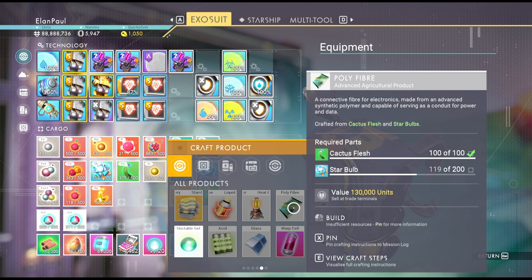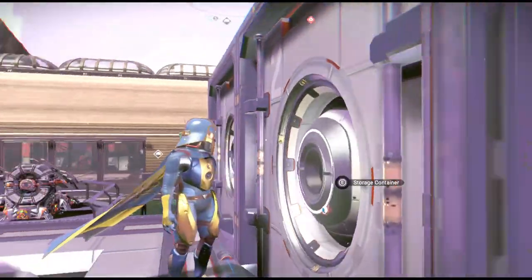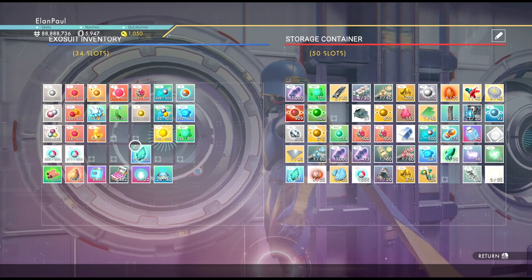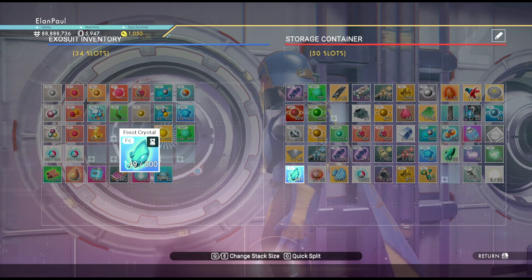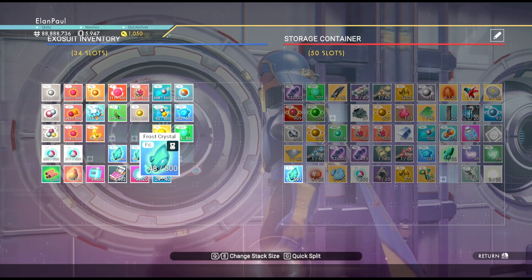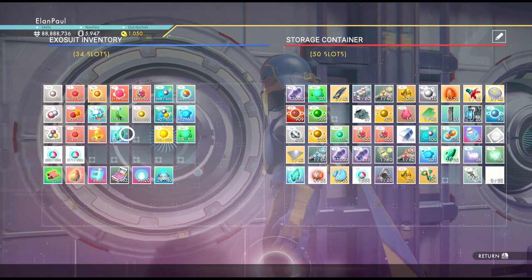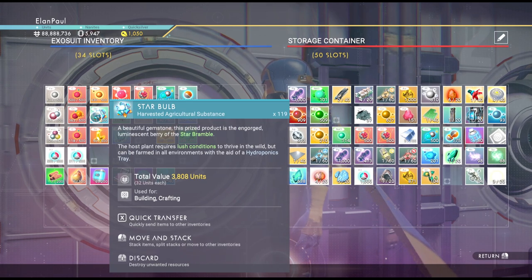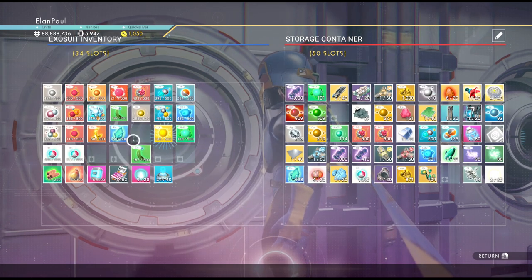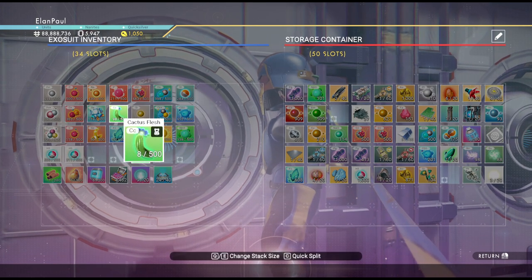Okay, I need 80 more star bulbs, 81 to be exact. I need 150 selenium. Oh, the frost crystals. I need 100 of those. That should be in here. There they are. There we go. Okay, so we need 150 of those, and I need 81 of those. And how many cactus flesh? I think we only needed 100. There we go.